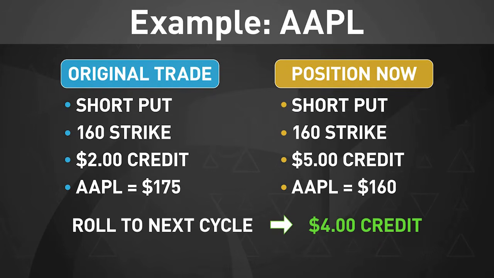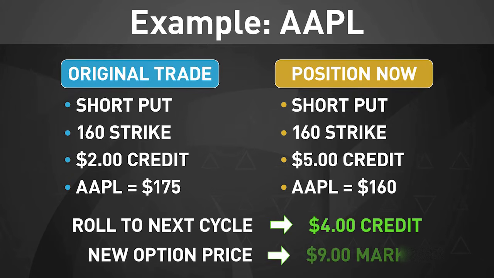Suppose that in doing so, without changing strikes or adding anything else at all, just the same strategy, you would be able to bring in a credit of $4, which might be a little bit high, but I want to keep the numbers different inside the example so you can more easily follow what's going on. If you did this, this would bring your total credits to $6, which is great.